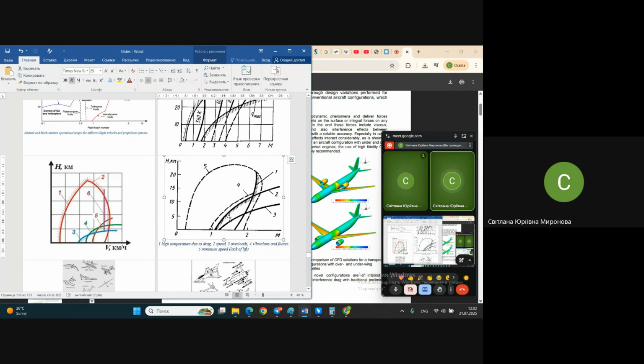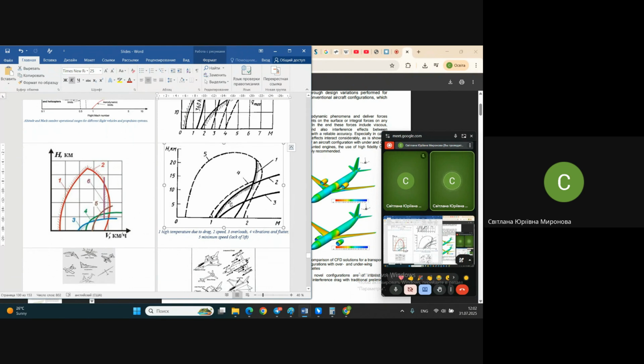Plus to these, vibrations, flutter, you see here are curves about them. This curve, curve number 4, may be moved a bit. It may somehow be solved by changes in structures, additional elements in structure, but curves about aerodynamical heating, about the overloading due to the speed and so on, are already unsolvable matters.